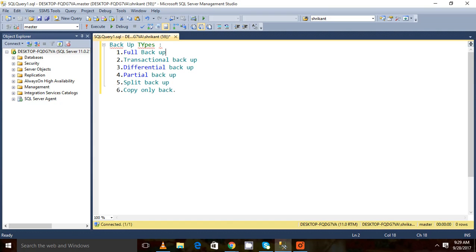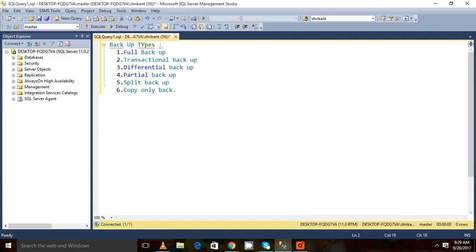Backup is very important to have the clone of the database. Let's say I have one server, server 1. Inside server 1 I have database 1 and I want that database somewhere else, right? I mean to say I have a production server and I want one of the databases of my production server to be restored on my test environment or in my QA environment, right? So how would I do that? I have to do a backup, right?